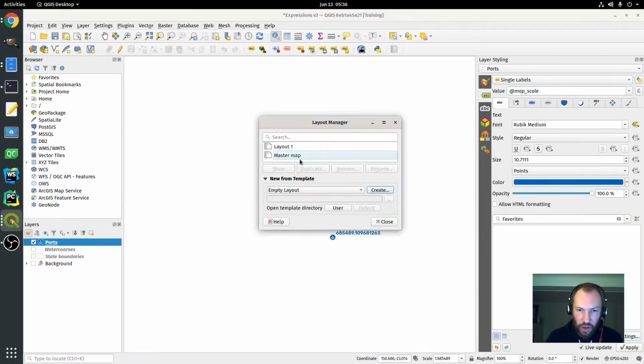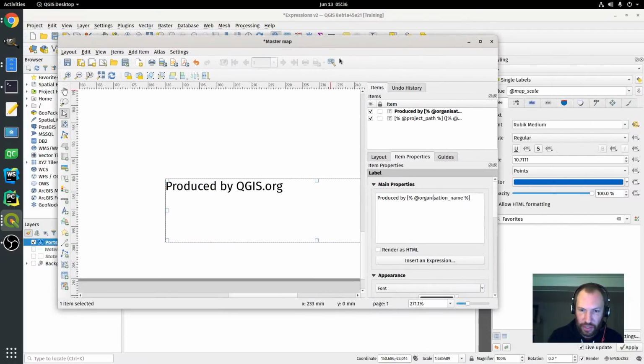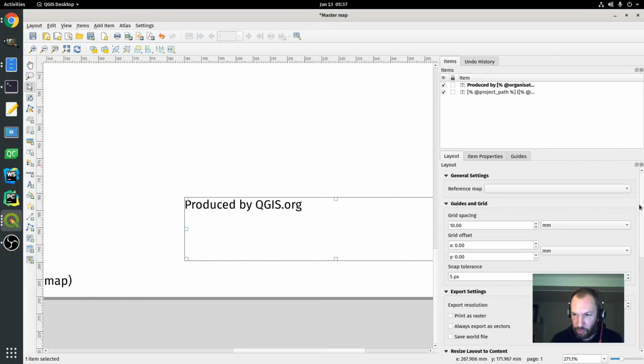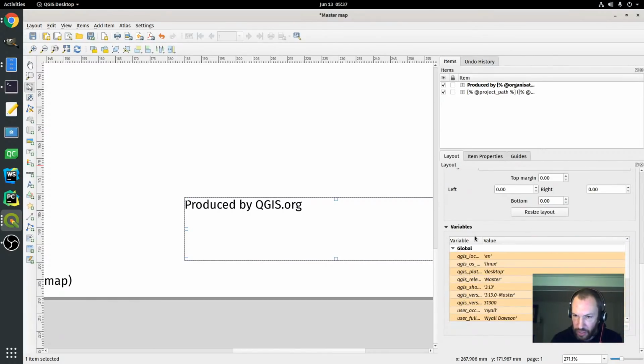We've also got, to finalize this picture, layout level scopes and layout item scopes. If I have a look in my layout under general properties and scroll right down, you can see I've also got a variable editor here that applies to this whole layout.